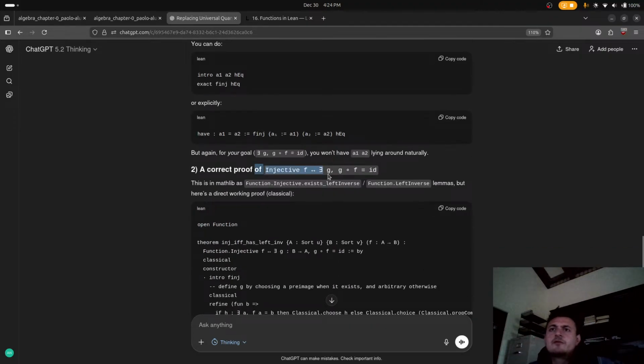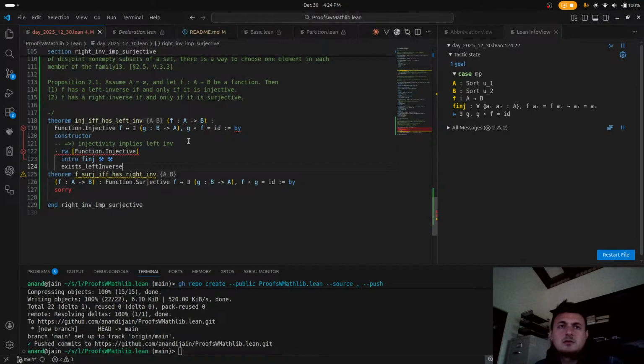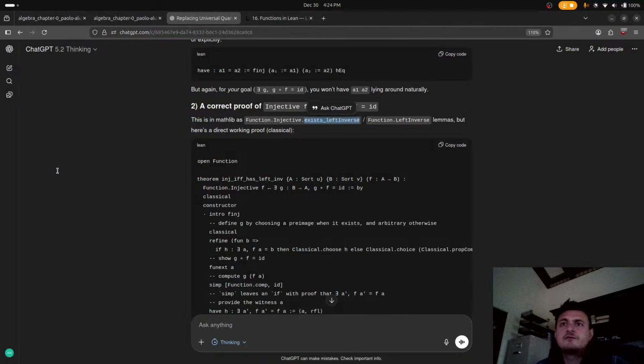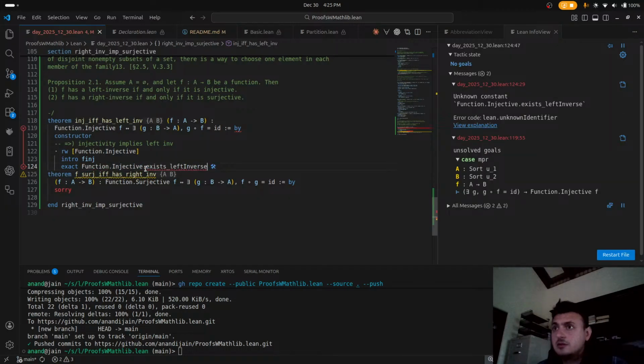A correct proof of injective if and only if there exists a left inverse. Wait, let me just try the exact. What is it? Function not injective. Does that work?